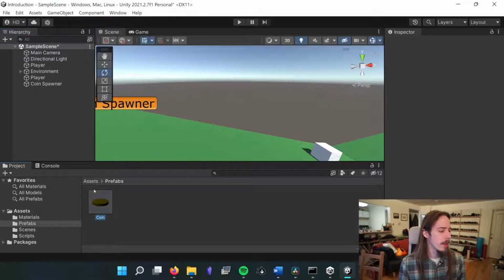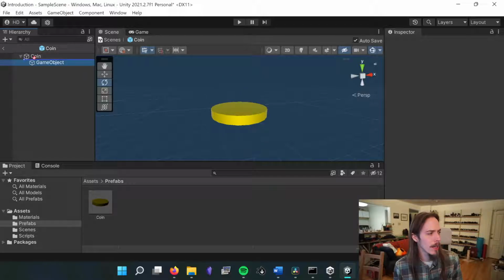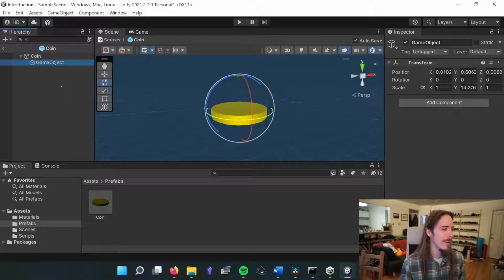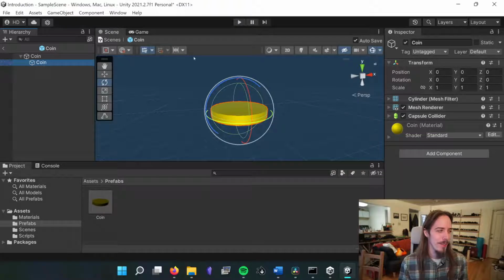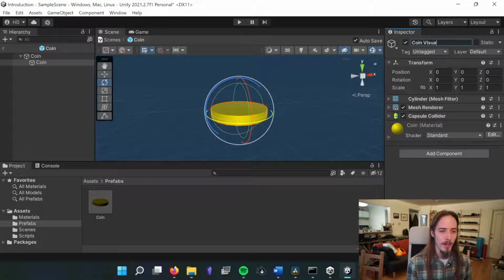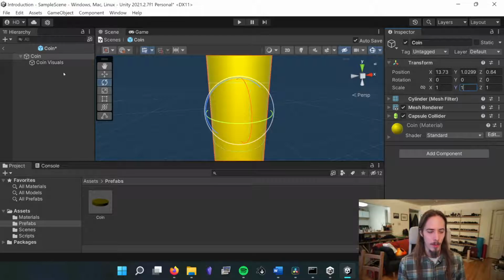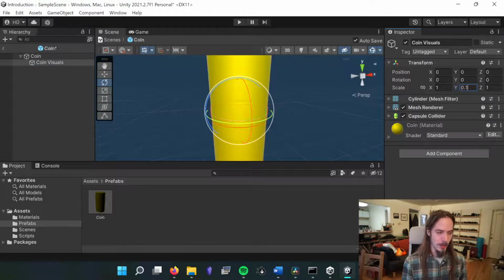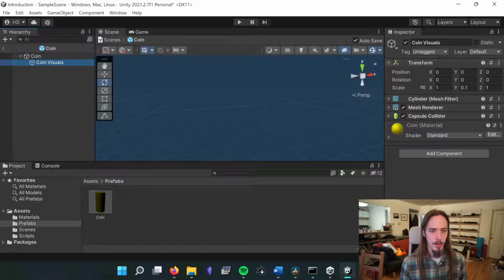I just demonstrated it here, but let's do it in the prefab. Now, if I make an empty object, I can't set it. You see my cursor goes to a little warning symbol. I can't set it to be the coin. So what I actually need to do is duplicate the coin. I'm going to call the child object coin visuals, and then I'm going to call the parent object coin, and it will be scale 1, 1, 1, and the child object will be scaled down. Parent object will be 0, 0, 0, 0, 0, 0, 1, 1, 1.